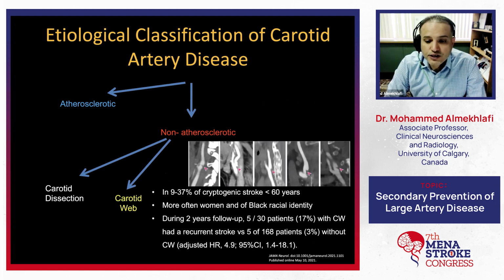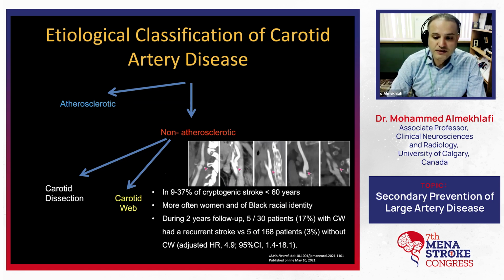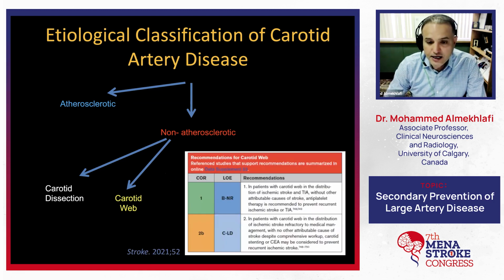Within a 2-year follow-up in this study from the MR CLEAN registry, 17% of patients with carotid web had recurrent strokes in comparison to 3% of patients without carotid webs. Until now, current guidelines recommend antiplatelet therapy. However, in patients with recurrent events despite maximum medical treatment, stenting or endarterectomy should be considered.